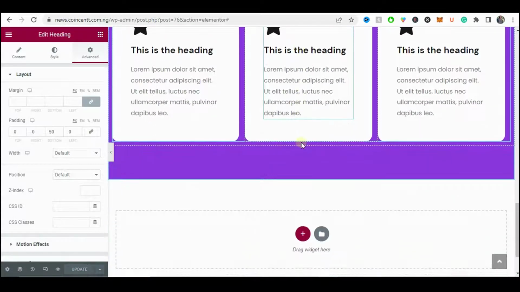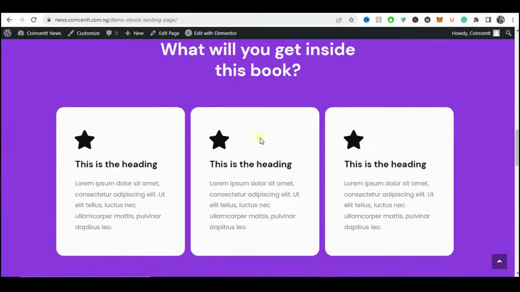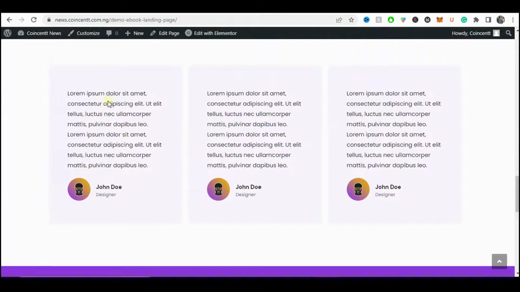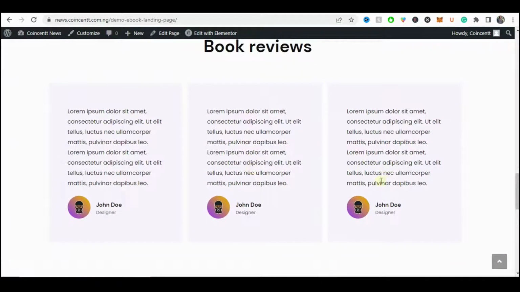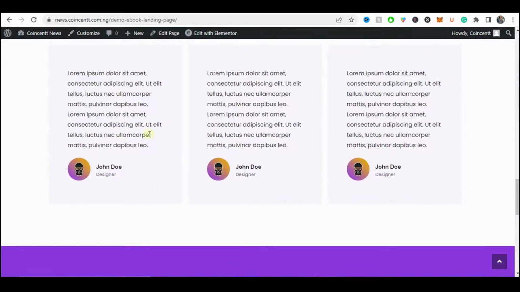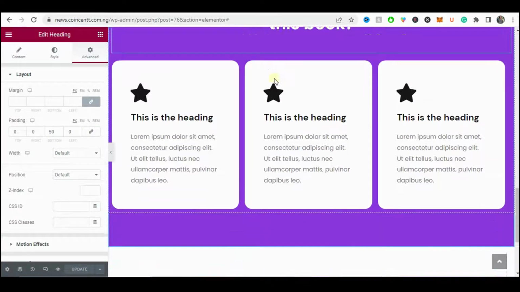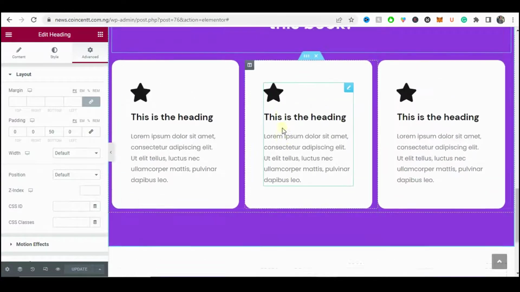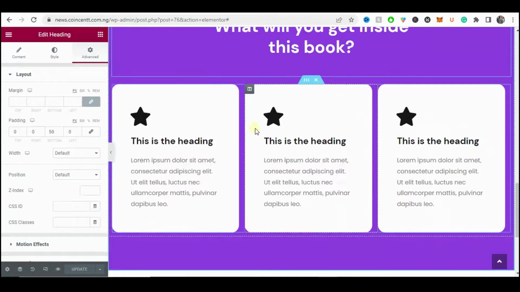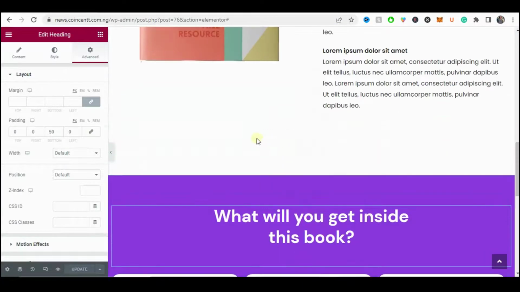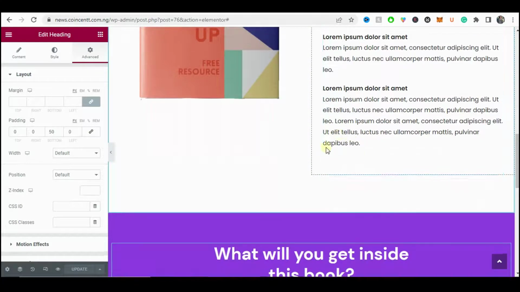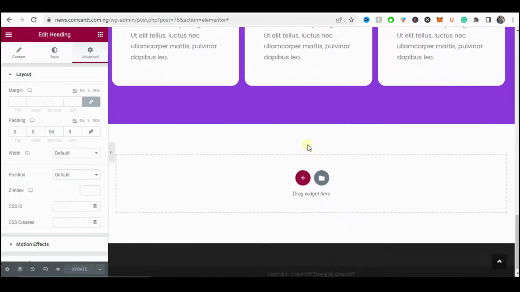Okay, so moving on, we're going to create this next section for reviews. We're going to add our book reviews, and then add some testimonials from people that have actually purchased the book. So let's do that right now. To create the testimonial section, we can do something very simple. We can make our work process very fast. So we're going to use this same template here, but we're just going to change a few things. Like I said the other time, we just copied this first image and pasted it here. We can do the same for this remaining part of the website.